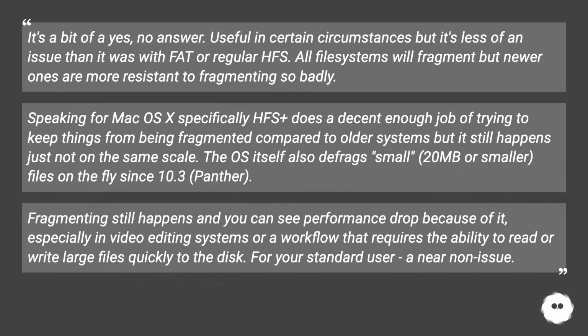All file systems will fragment, but newer ones are more resistant to fragmenting so badly. Speaking for Mac OS X specifically, HFS Plus does a decent enough job of trying to keep things from being fragmented compared to older systems, but it still happens, just not on the same scale. The OS itself also defrags small, 20 MB or smaller, files on the fly since 10.3 Panther. Fragmenting still happens and you can see performance drop because of it, especially in video editing systems or a workflow that requires the ability to read or write large files quickly to the disk. For your standard user, it's a near non-issue.